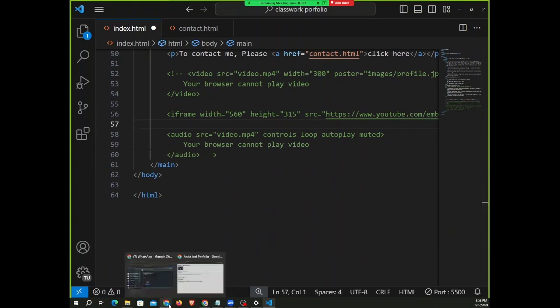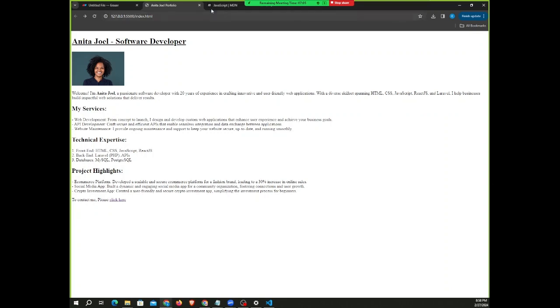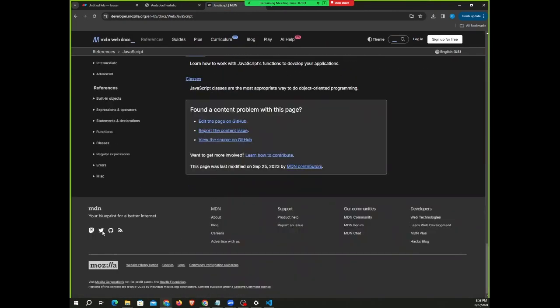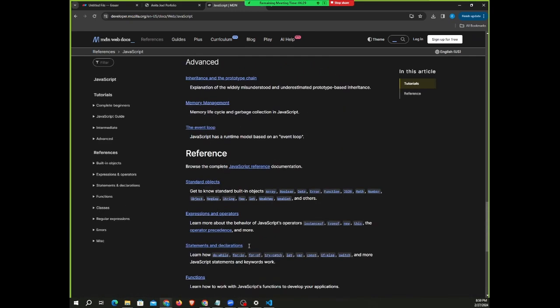Let's go back to that website I showed you. If you look at this website, this is what we refer to as the footer. If you scroll down, are you seeing this gray section here? This is the footer of the website. The bottom part of the website just contains a few concluding pieces of information. Here you can see they have the name of their website, a description, their social media icons, and different links. They have their logo here, some other links, and so on. So this is just the footer of the website.